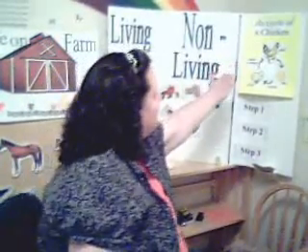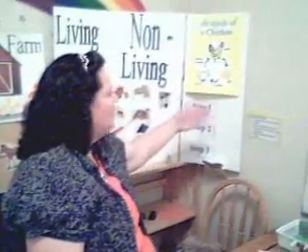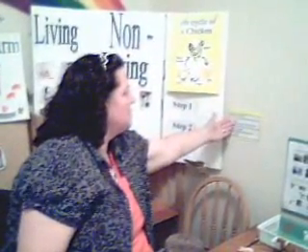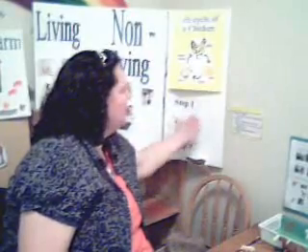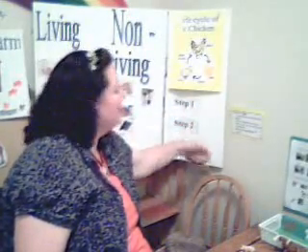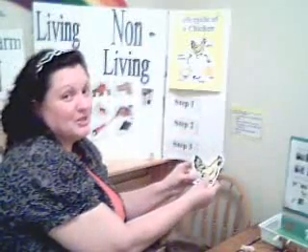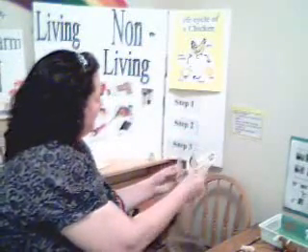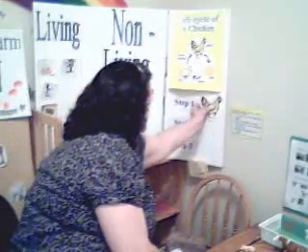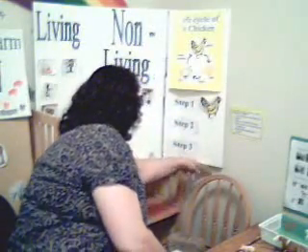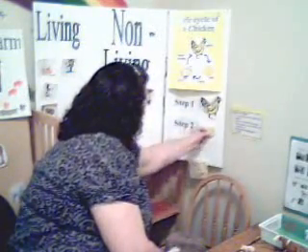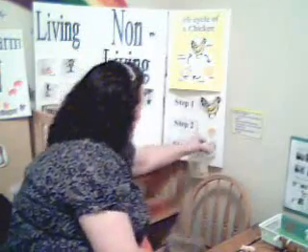Now we have the life cycle of a chicken. The students are going to learn the steps of the life cycle, as well as some interesting things, how long it takes in between each step. Here it says to look at the chart, choose a picture from the envelope, put it on the correct step, and then put the pictures back in the envelope. So, which came first, the chicken or the egg? Well, the chicken did. So here's the chicken, and my egg is in here, and here's the baby chick.